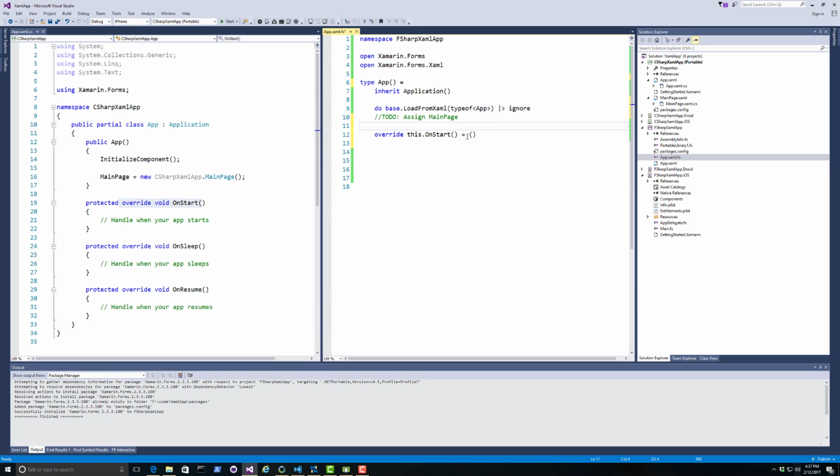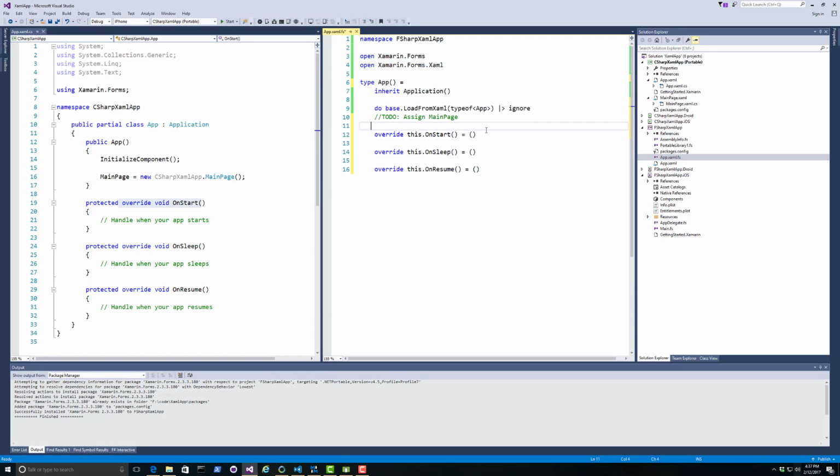In this instance, these parentheses just means unit. It means it's going to be void, just like it is over here. We're not doing anything in this method. Okay. Going to do the same thing with onSleep. Again, doesn't return anything, and then onResume. Okay. Looks like everybody's happy at the moment.